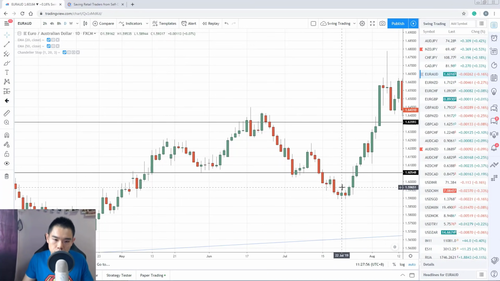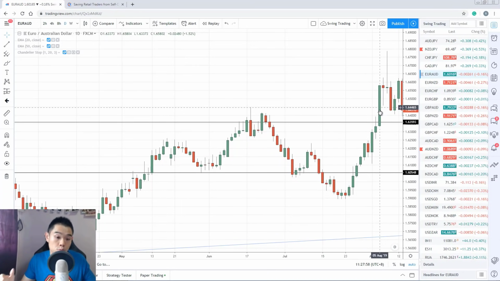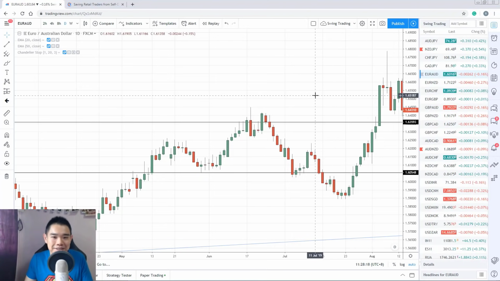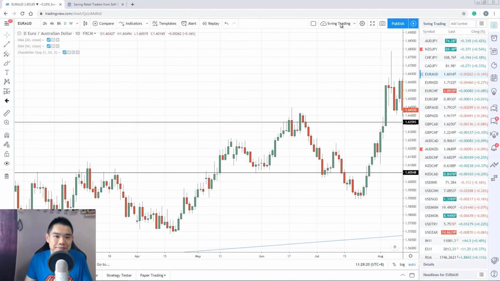Probably get stopped out on this move and then it reversed and probably would have hit your targets. But hey, that's trading, and I just want to be honest and upfront about this. Okay, so hopefully these few examples over here give you a good example of how to identify false breakout and profit from trap traders. So sometimes you profit from the trap traders, sometimes you get trapped and they profit from you, right? It happens, okay? So you have to kind of embrace this.